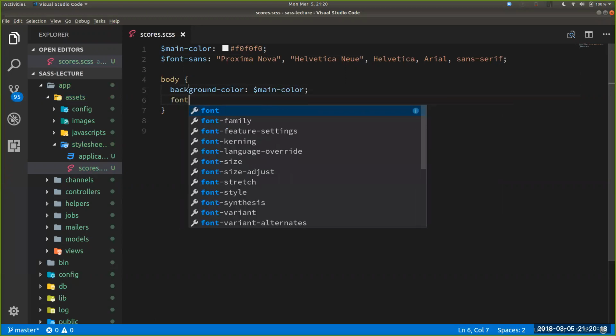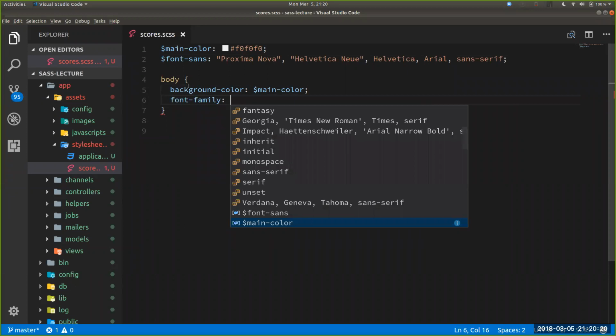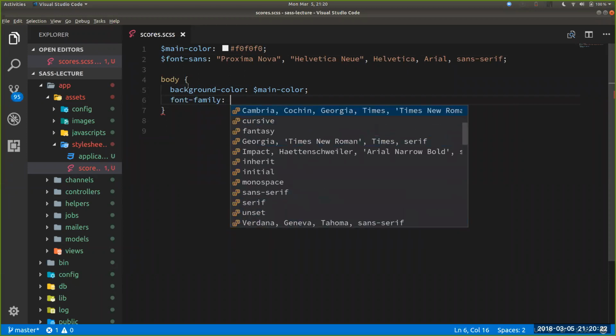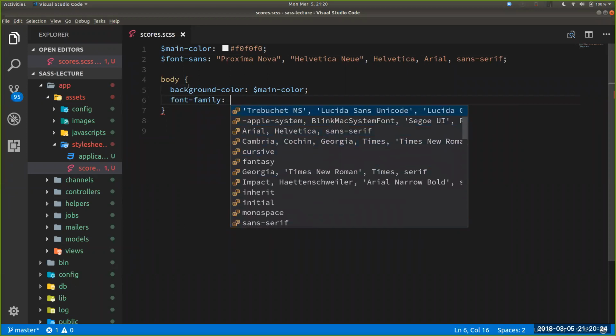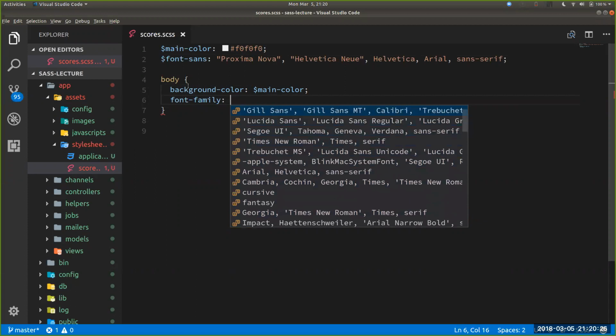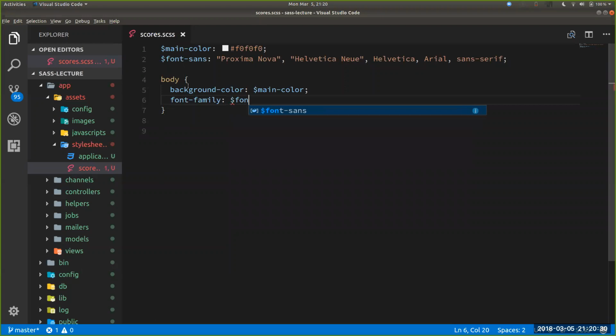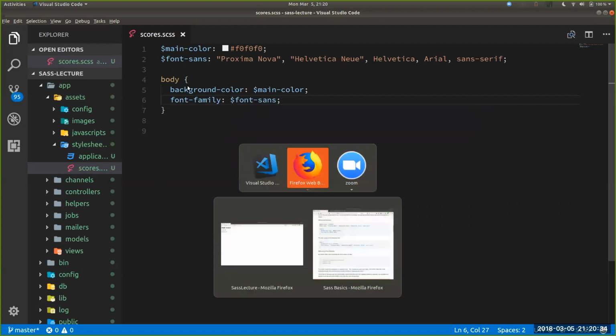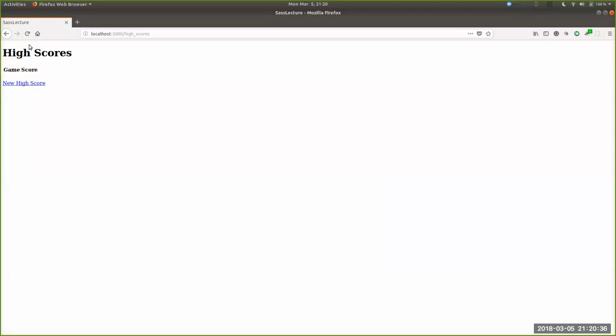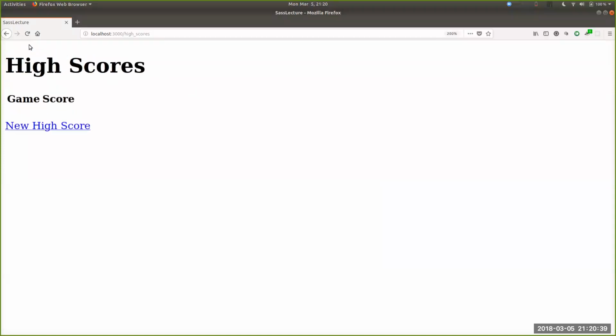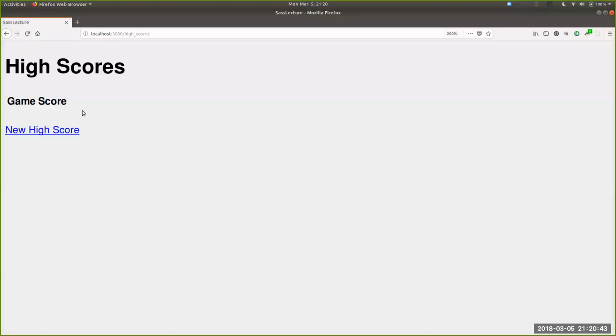And then let's say font family. There's all the suggestions. But we have some lists now. Let's say font sans. Now if we go back to our page, I guess I can load this up some and refresh. See our fonts have changed, and now we have this background color.